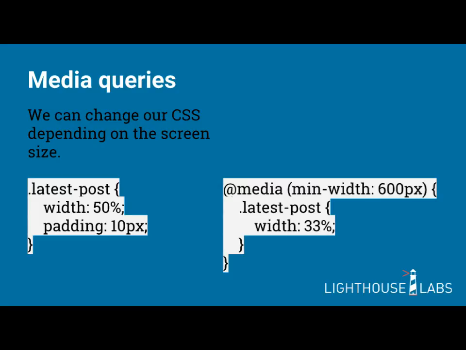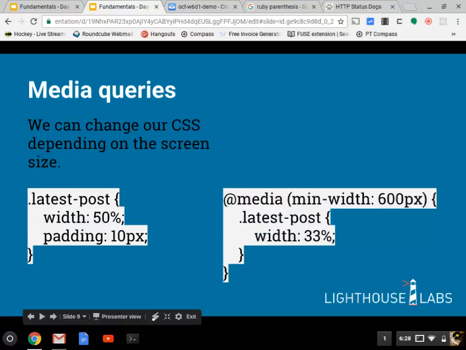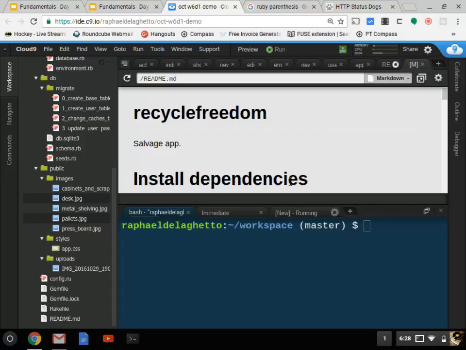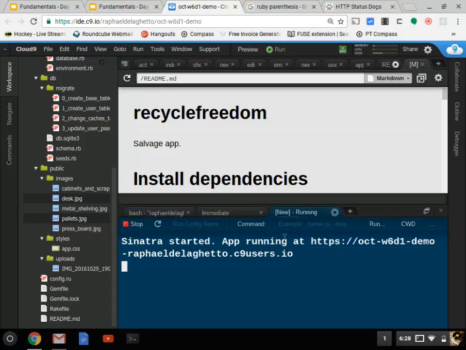Again, this is review. You've seen me do this. You can determine the screen size of the device, and you can change styles according to that screen size. So in our case, we've just been doing a very simple example. I might as well start this up here, but here's our Recycle Freedom application.